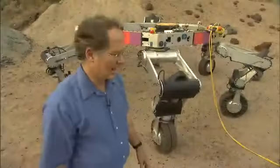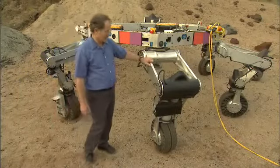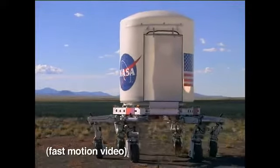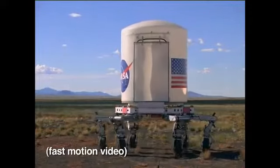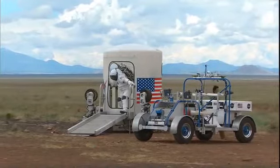do. Athlete is a six-legged vehicle with 6 wheels on the end of each of the legs. The legs are connected to a hexagonal frame so that we can have a flat deck for cargo that we might carry on the moon. Could be either equipment or it could be a habitat.